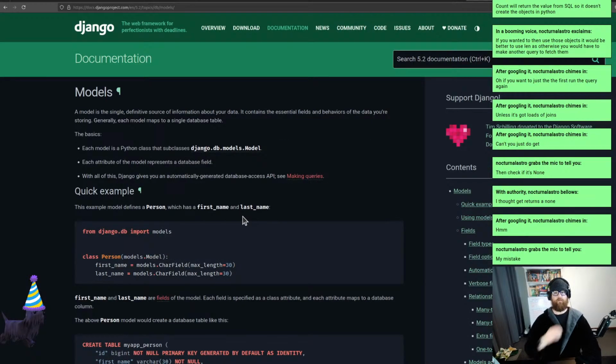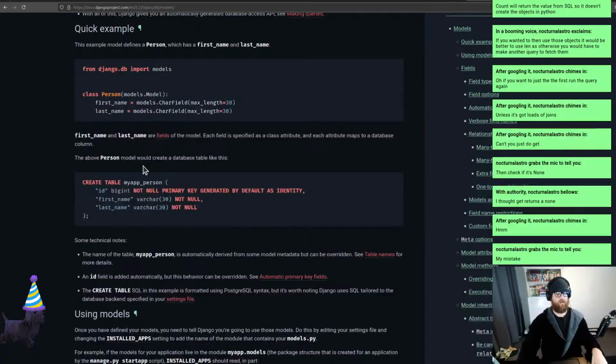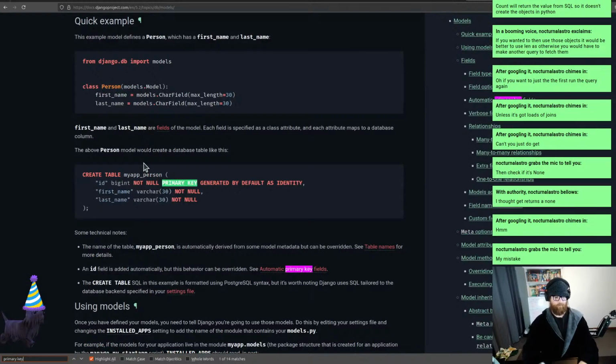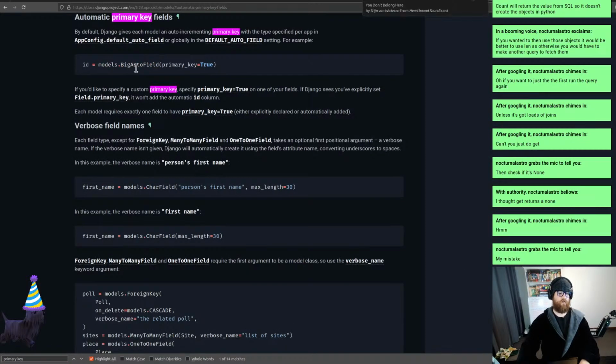Now, the one problem with the database is it's 8 years old. 8 years ago, I didn't know very much about how to write the models in Django, and I have only touched it a few times. So I think there was a recommendation to move everything to BigAutoField. When I was looking in here, automatic primary key fields, I've just done something like that.